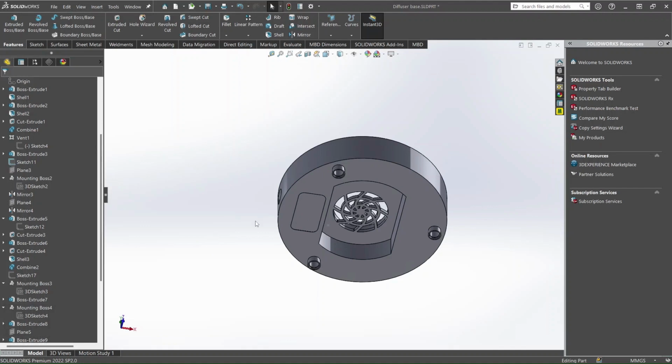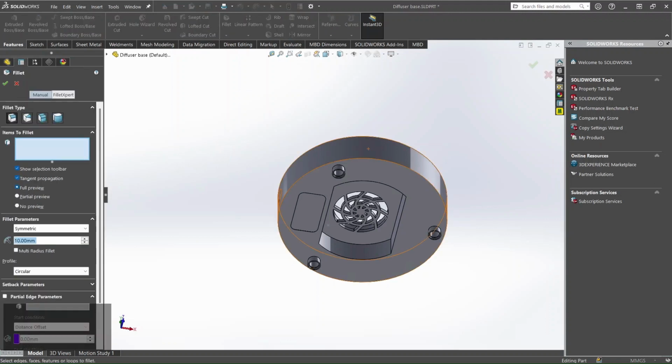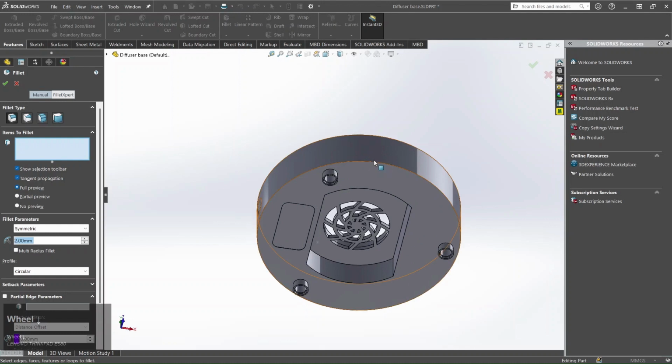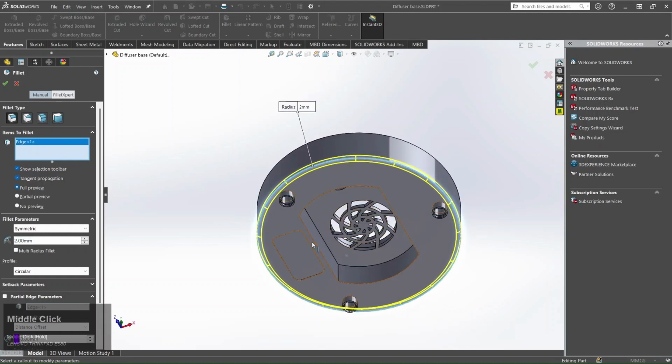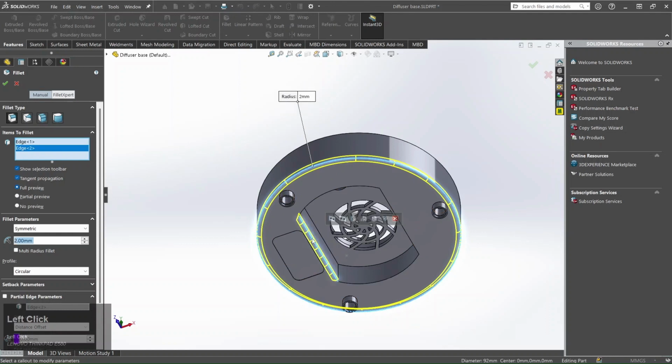I think the last step, hopefully, for this is just to include some fillets. Let's use 2 mm for the fillets, so we can fillet this edge. We can also fillet this edge. Okay, let's select that edge.